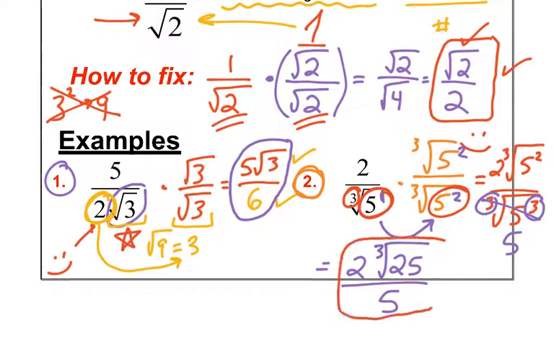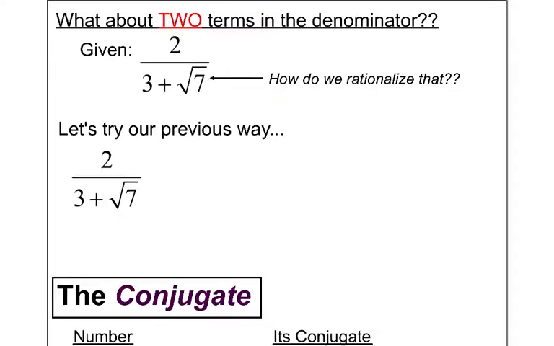Denominator, radical? No. Cube root, simplified? Yes. I wish we could do more with it, but no, that's it. So again, this is a weird one for number 2. I'll put a little star next to it. We don't see it too often, but don't just autopilot, blindly go in and multiply it by just the radical by itself. Sometimes you have to check the index to see how many more you need to do.